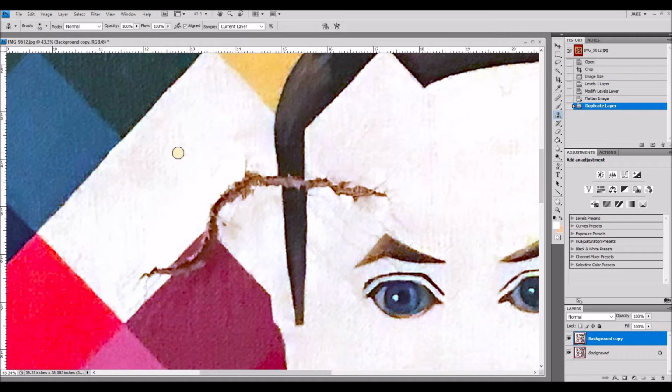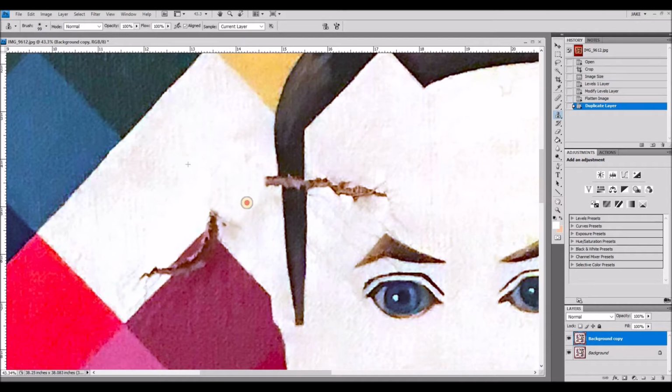So let's get started. I'm going to click on my clone stamp tool. And the way the clone stamp tool works is you hold down Alt on a Windows keyboard, and I believe it's Option on a Mac, and you'll see this bullseye looking cursor. You're going to click in an area, and now wherever I draw or paint with my brush, I'm going to be duplicating or cloning from where that bullseye cursor was.